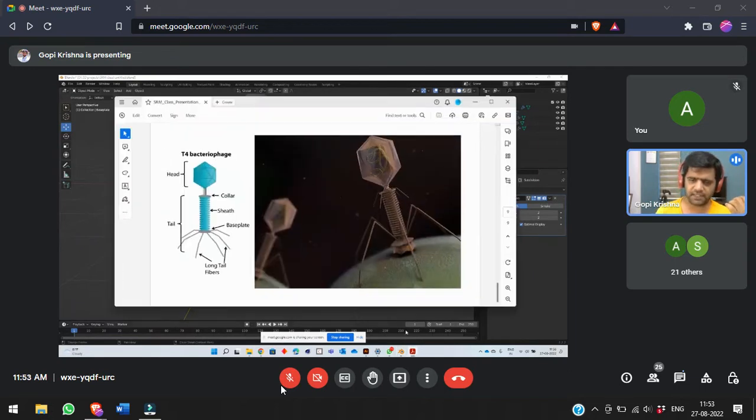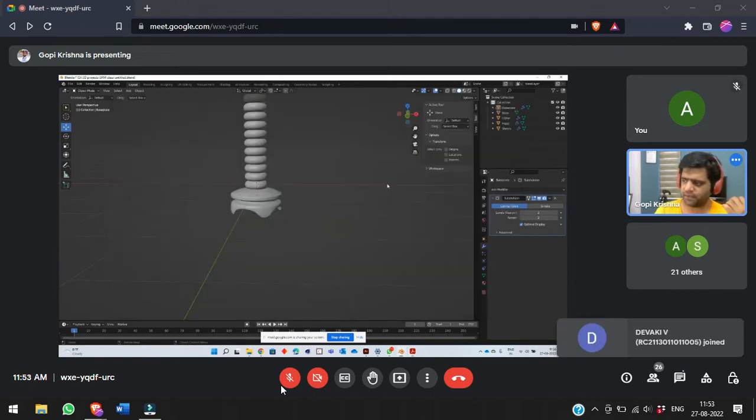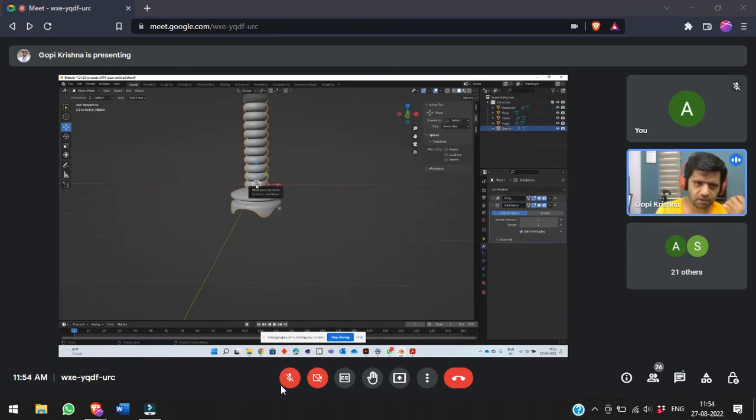These lines, these legs are starting from the base plate. If I add something now, it's not going to come from the base plate, but it's going to come from this origin point, I mean, this 3D cursor. So what I can do is put this 3D cursor into this space, and then once I add something, it will come exactly from here. So I don't have to move it afterwards.